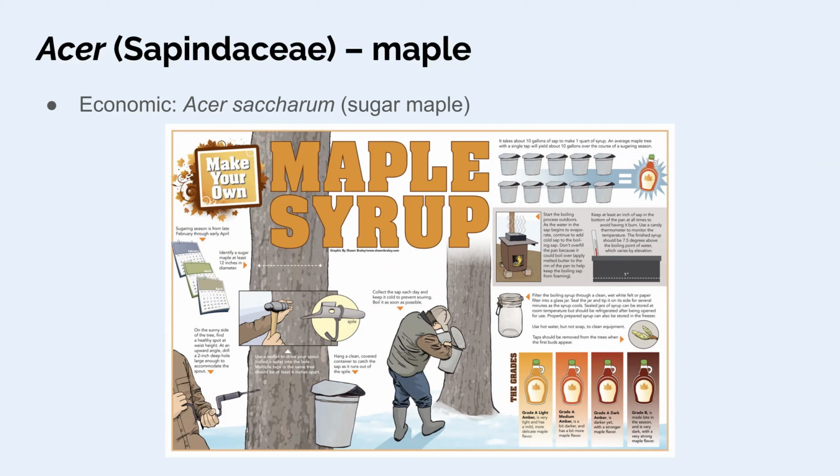So you basically bleed the tree out at a particular time of year, around the time when winter is ending, but spring hasn't yet begun for this plant. And you take the sap out, and the sap is a little more sugary at that time. And then a big part of the process is to boil down the watery sap, and eventually by boiling off the water, you condense the sugar and make a nice sweet syrup out of that. So maybe you'll get a chance to make your own maple syrup someday.